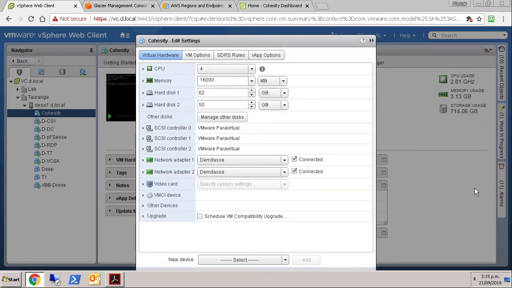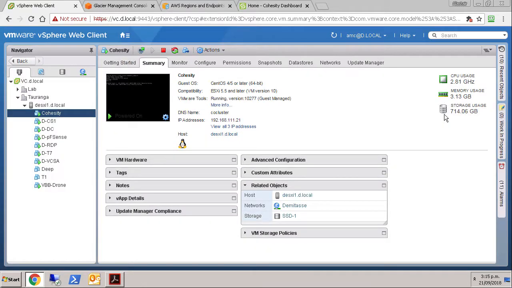Now, in my lab environment, all 3 of these machines are sitting on one SSD. It's a 2 terabyte SATA attached SSD inside my ESXi server. And all of my production virtual machines, or almost all of them, live on a different SSD. They live on a 1 terabyte NVMe SSD. So all the VMs that you can see that start with D-, those are all of my lab machines, and they all reside on the NVMe SSD.